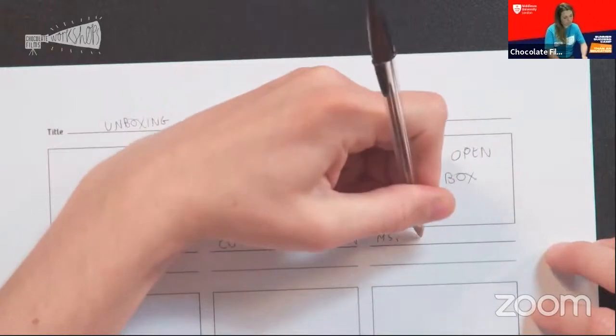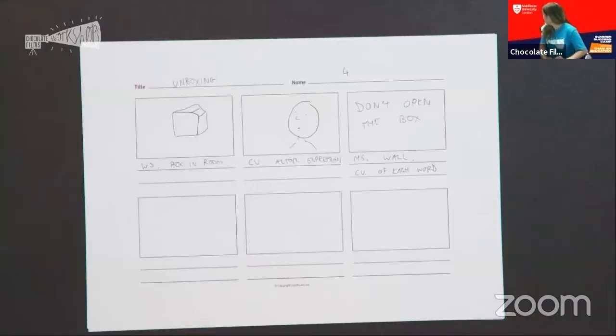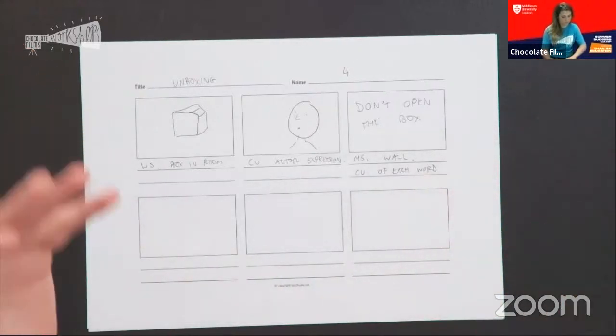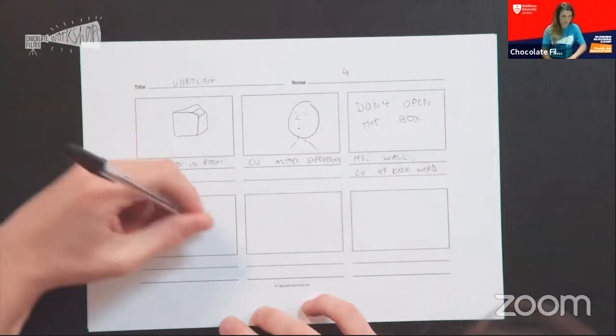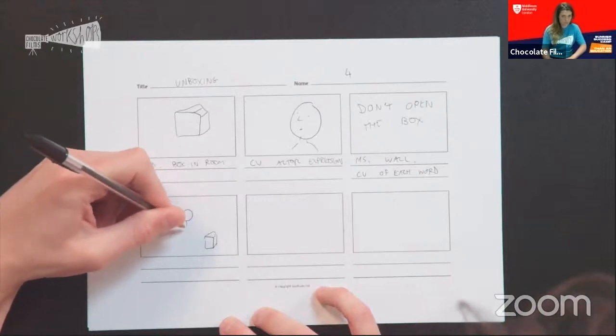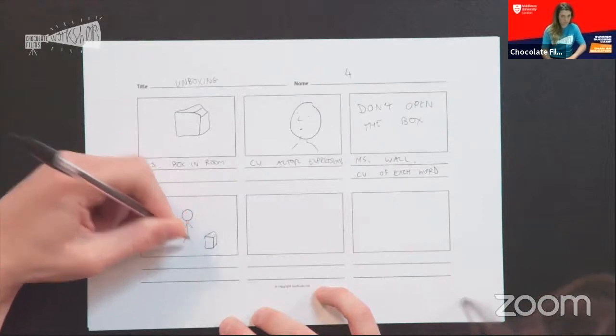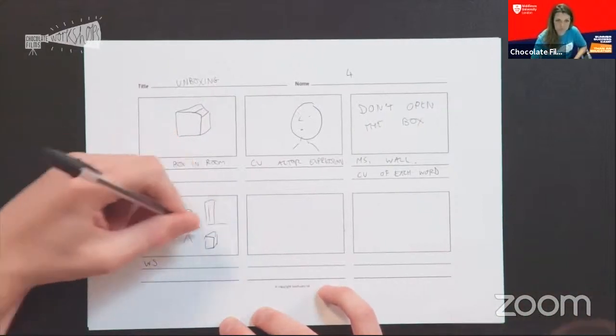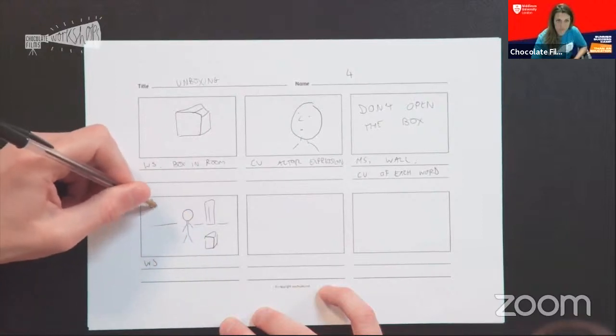So let's cut back to a mid shot of the wall. So it could be done as a wide, or it might also be quite cool to do close-ups of each word, and that could be edited together into a sequence. So now is probably a good time to switch back to a big wide shot, just to show the spatial relationship between the box and the actor. So if we've got the box in the middle of the room, and I'm just going to go back to stick figures for this one. The actor's walking towards the box, and we still sort of see the door in the background, it's open, and the writing on the wall.